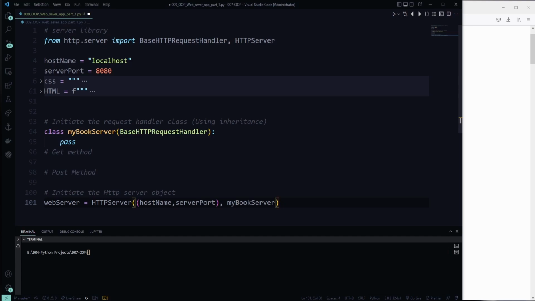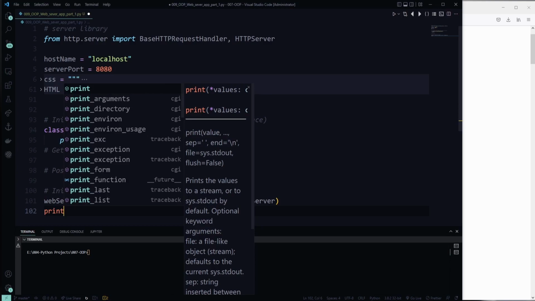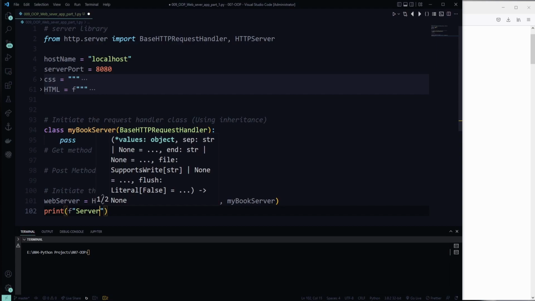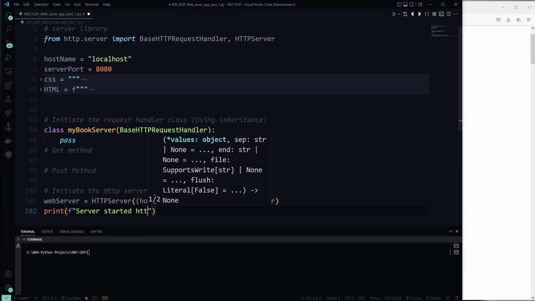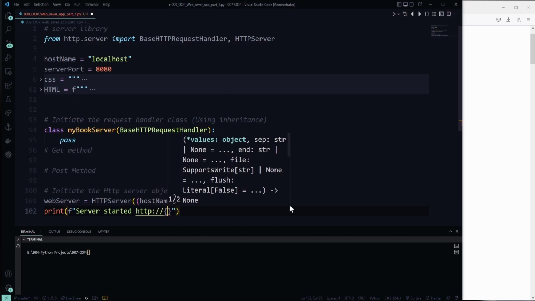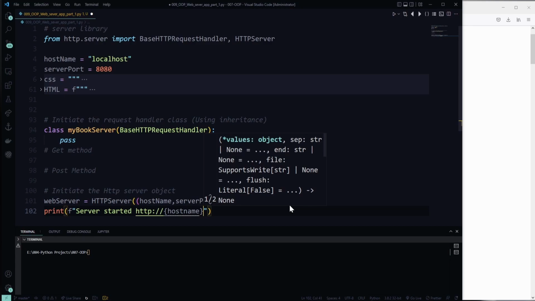After that, just to be sure to have the right address, let's print here and add this string: server started, just to notify that everything is going well. Server started, and we can add the address, so the HTTP, because we are going to use the HTTP protocol. And after that, let's add the host name, which is here our localhost, but let's put it in this way so we can easily access it later on.